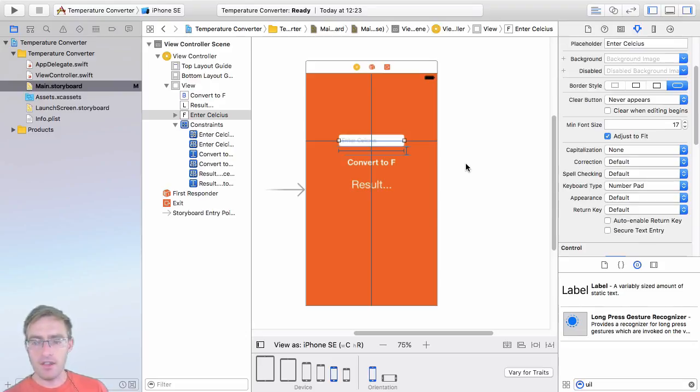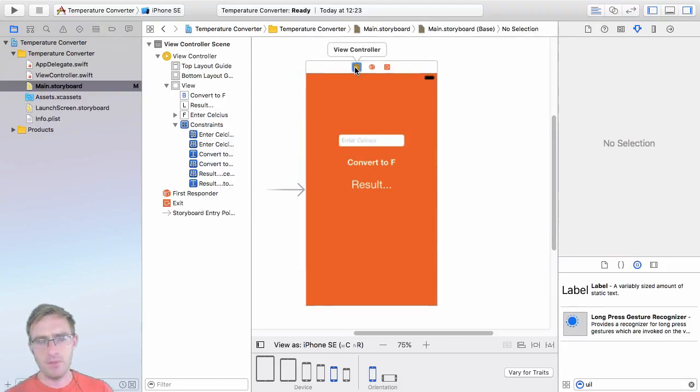Now, it doesn't mean that they can't put other things in, I think, although it might be different in iOS 10, because they might copy, say, some text from somewhere else and paste it in here, which wouldn't be a number necessarily. So later on, we're still going to put some checks in to make sure this is a number. But anyway, back to the main point of this lecture. Sorry, I digress. We actually want to connect all of these to our code.